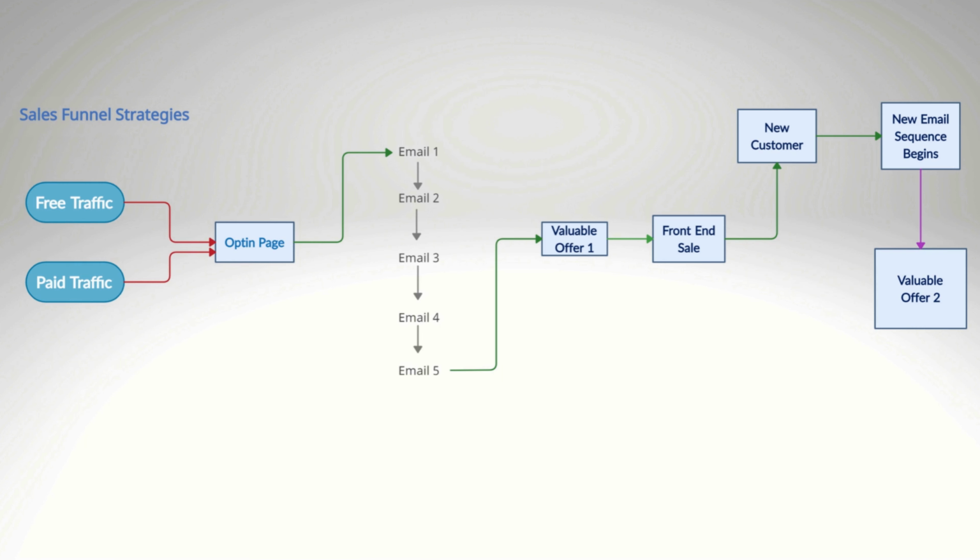In this part of the sales funnel strategies or sequence, I just want to break it down further. If you notice on the left-hand side, you'll see free traffic and paid traffic. Basically, any online traffic that you generate, you need to send it to someplace. In this case, it's going to be sent to an opt-in page in exchange for the person's name and email address. Of course, you're going to provide a valuable piece of information. It could be via a high quality ebook. It could be for a webinar registration, or it could be for a short video series, say 5 to 7 videos on a topic that is something they're interested in.